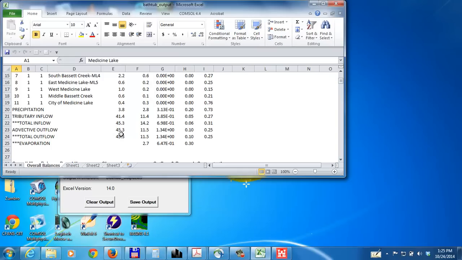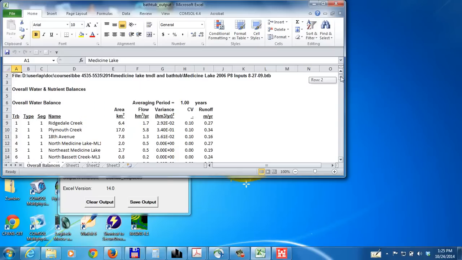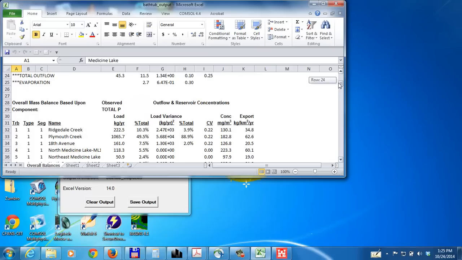The effective outflow, there's only one segment, so there's only one outflow point. So this would be the output of water and chemical, and then total outflow is given here. Actually, this is all just the water part, not the chemical part. And then the next line gives us the information for the total phosphorus.